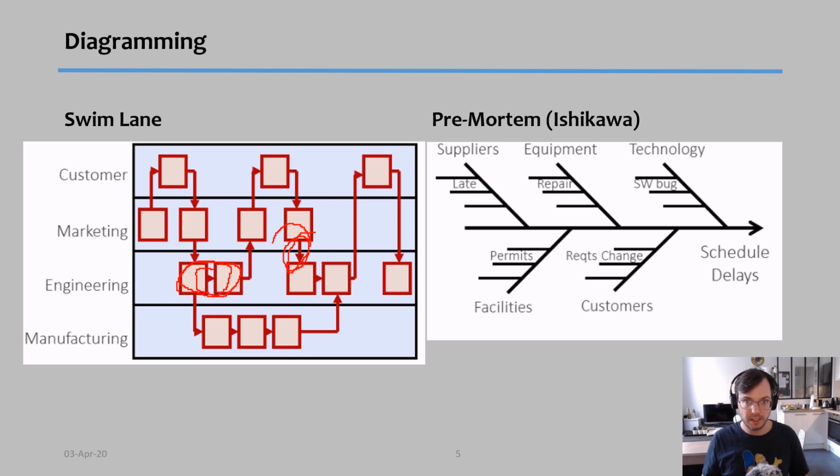The pre-mortem graph, which is on the right, is a very good diagram as well. It's also called the Ishikawa diagram. What we do here is more like a brainstorming tool when you are with your team. You have the project, you define different departments or different phases, and then you start debating what are the risks we have for each one of those, and you start writing them down. For example, we start discussing technology and what risks can come up in technology, for example the debugging process in development, and so on.